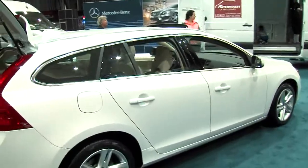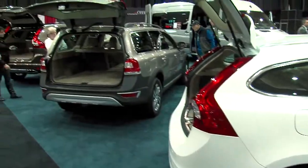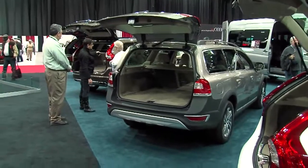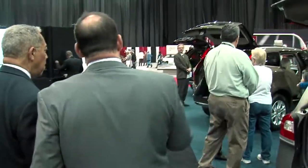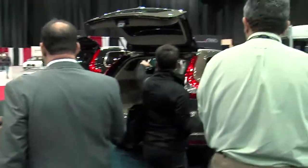So here's what we're going to do. We're going to go into something that is known well for luxury, but also safety. We've talked about Volvo in the past. This is the Volvo brand. They're kind of making a resurgence. They've got some nice designs coming out. They've got a flagship over here, I think this is an S60. These are beautiful vehicles, known for safety. For years known for safety, and they still are. The manufacturer has changed hands, but they have not let up on continuing to bring what they've brought traditionally, which is that safety.